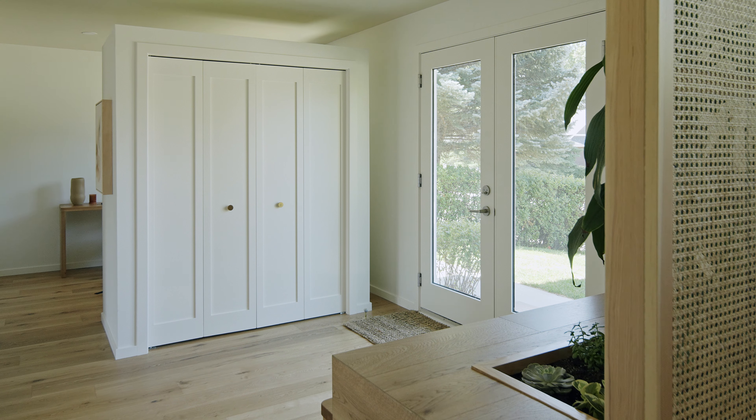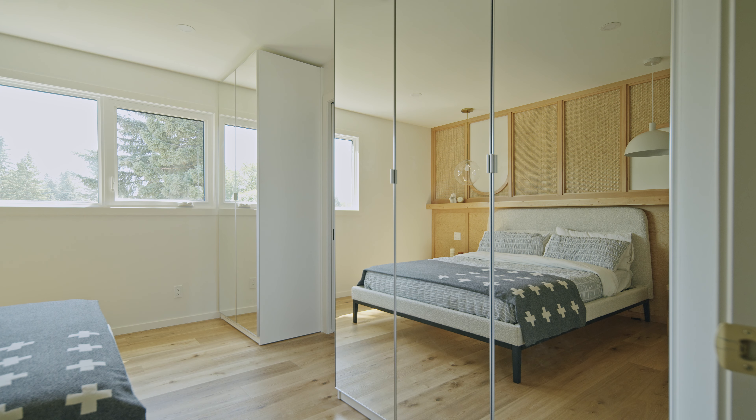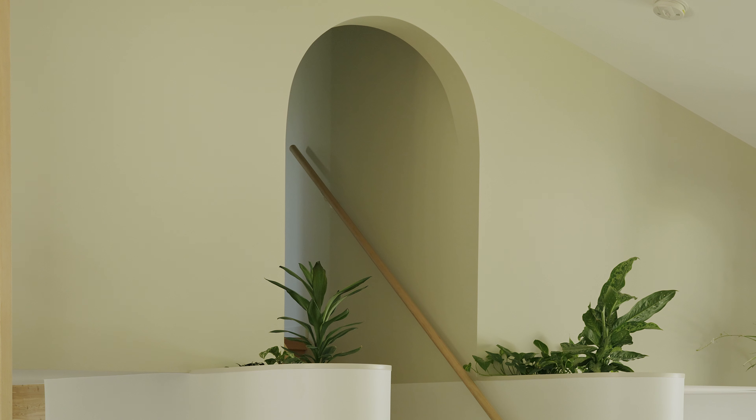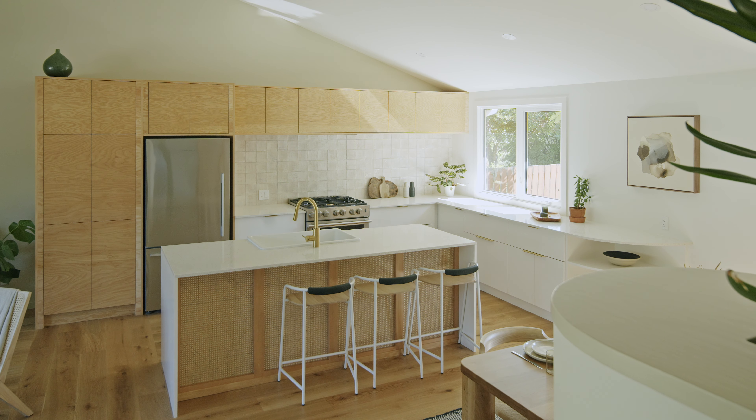When you're coming into the house on that first ground level, you're looking up into here and anticipating coming here. And then also when you get out of bed in the morning from upstairs and come out into the hallway and downstairs, you're looking out into this really vast space and looking forward to coming down here and starting your day.